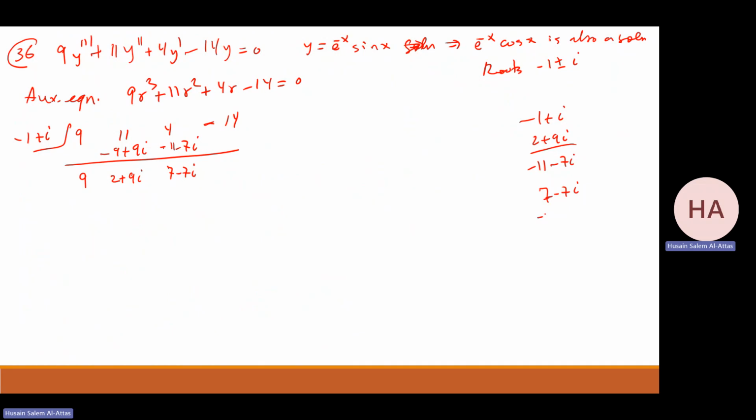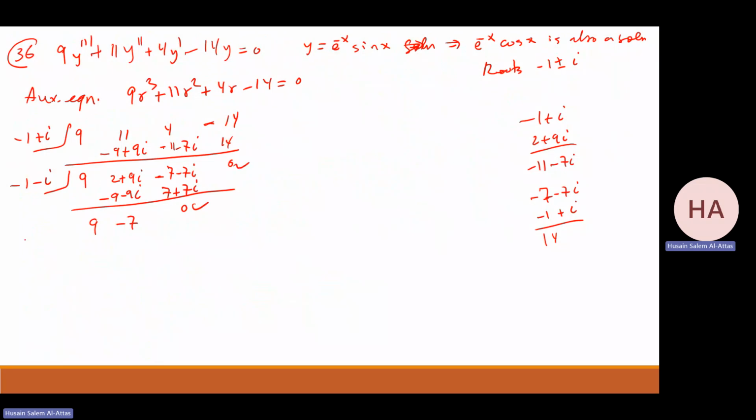I have minus 7. I have minus 7, sorry. That will be minus 7. So I have 7 plus 7, that will be 14. Minus 7i plus, that will be 14. 0. I'll do now minus 1 minus i. That's 9 minus 9 minus 9i. That'll give me minus 7. That gives me 7 plus 7i, which is 0. These zeros are a checkpoint.